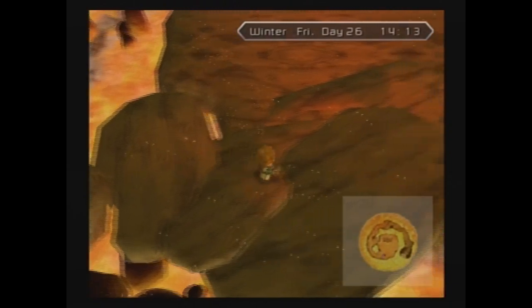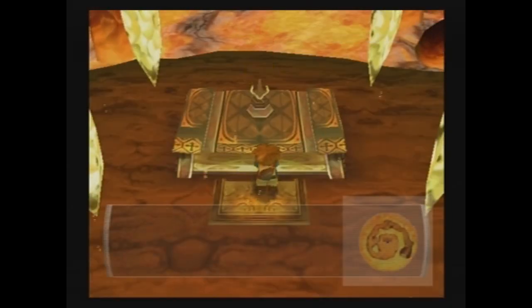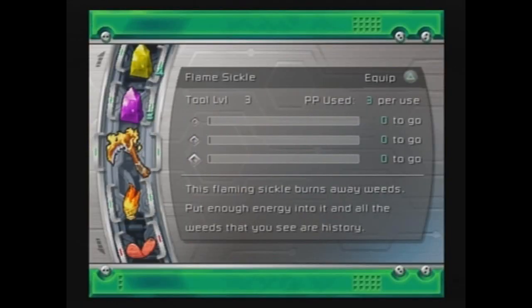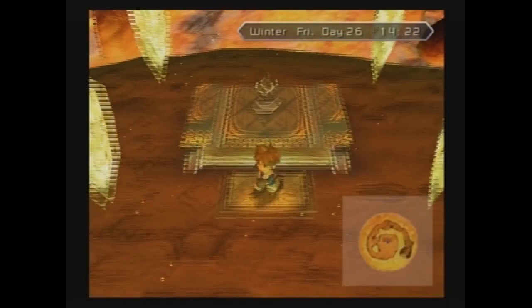And once we've picked up all the loot and made it to the bottom of the volcano, finally we can walk up to the altar and pick up the Fire Crest. So let's read this here. A symbol of the power of the fire spirit. It's hot and shining as if it were about to burst into flames.